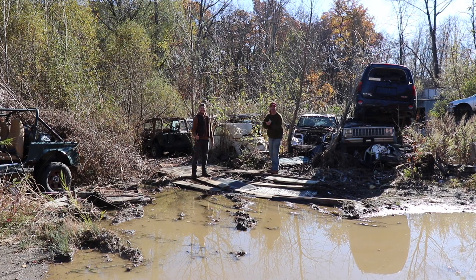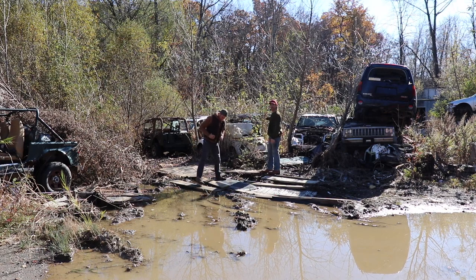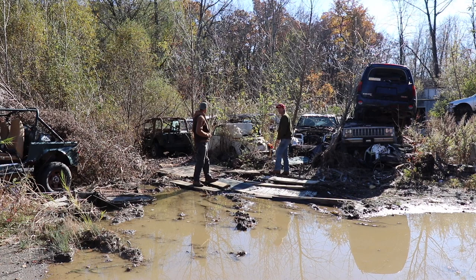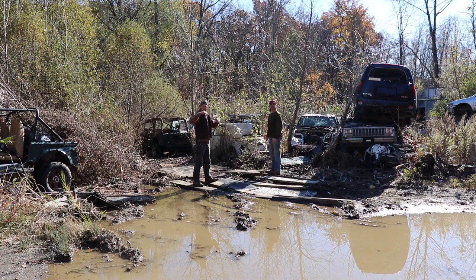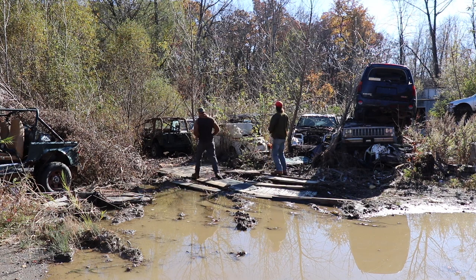Hey, guys. Back at the scrapyard with Kevin, and we're back for the white convertible. What year is it? I don't know. Have you ever seen this car? We didn't really look at it last time. We were focused on getting the oval out. A lot of people seem pretty interested. So I don't know if it has an interior or if there's a motor in it. You know what we know. I didn't even look at the car last time we were here. So let's go check it out. Yeah, excited to see what we find.